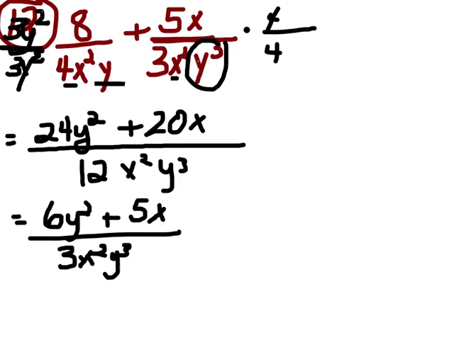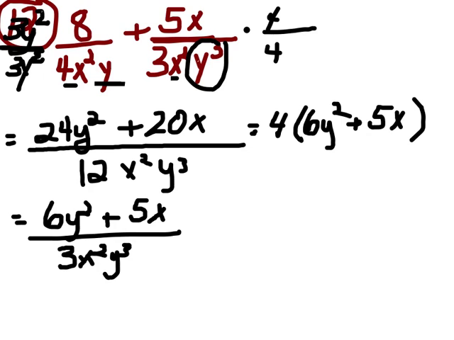Now if you divide something out like that, you have to divide it out of every single number, and if it doesn't divide out of one of them, it won't work. Here's kind of the way you're thinking in your head. You're thinking I could factor a 4 out of both of these. If it came out of 24y squared, it would be the 6y squared that you see us writing here. And then we said 20 divided by 4 was 5x. So if I take the 4 out, it looks like this.